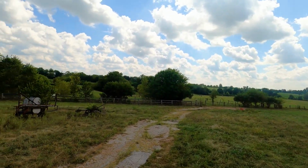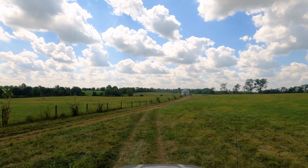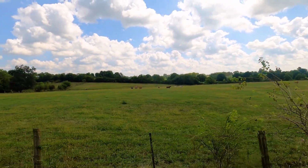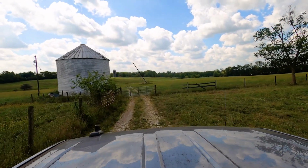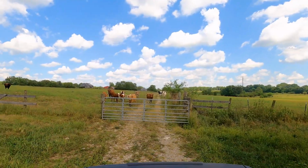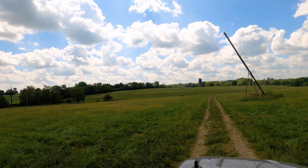Trying to visualize how big this farm is, it's really hard to show in a video. Both sides of the road here, I mean, it just takes up a big area. But here to your left, where I'm shooting on the furthest tree line, that butts up to the University of Kentucky golf course. You could really bring your vision, having so much space here, being able to have the farm infrastructure, if it's riding arenas or if it's horses, putting paddocks in. There's just so many endless possibilities with the space that this farm offers.